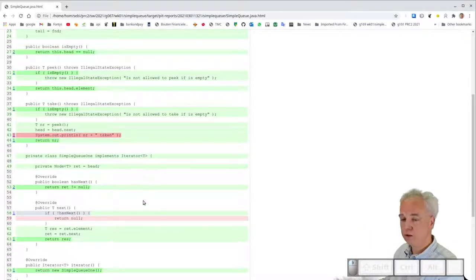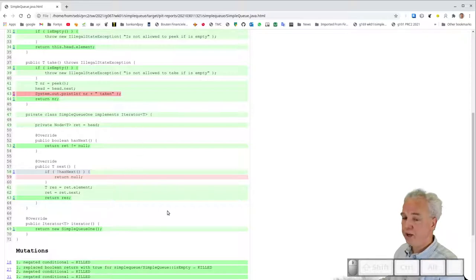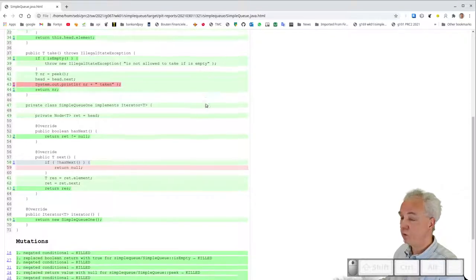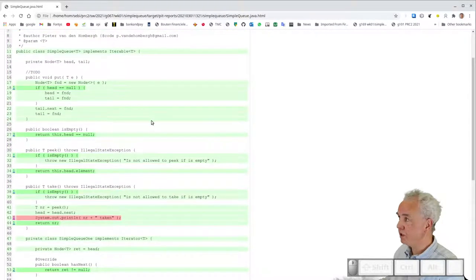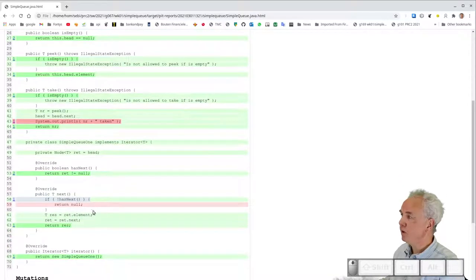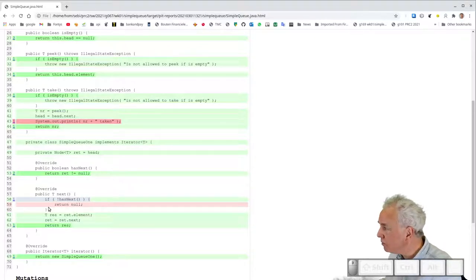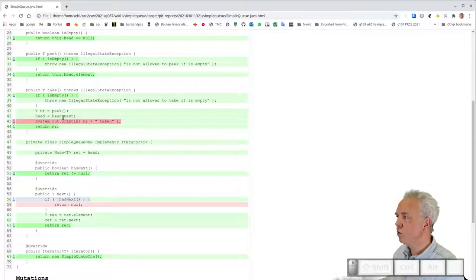The important other example here in this case is the way that this student set up his tests, or rather his class, is actually quite good, because what he does inside the peek method, he does a test and says if it's empty, then I'll throw an exception. And the same he does for the take method. If it is empty, it throws an exception. And then what you see here is a test for hasNext, if not hasNext, and that is also, similarly enough at least, executed or verified by this test.